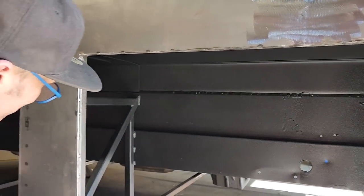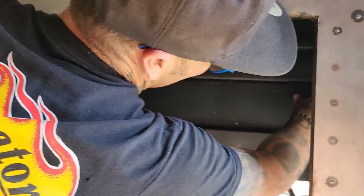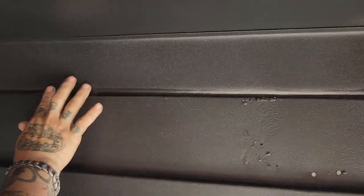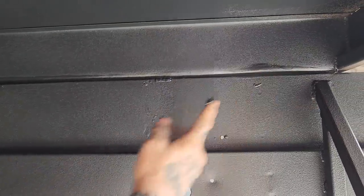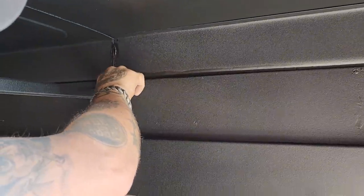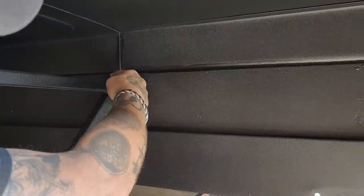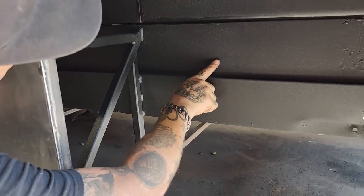Now, what I'm going to do is just run my finger through it and just kind of go for it. If you wait a while, it doesn't do it that well, if you know what I'm trying to tell you. The longer you wait, the poopier it gets. It dries fairly quick. So I'm just going to feather that off a little bit there. This stuff shrinks. It does. So, as you see me putting this on, it shrinks. Actually, I think I've done a little screw right here, so I'll put some more of that. That'll stop that from leaking.